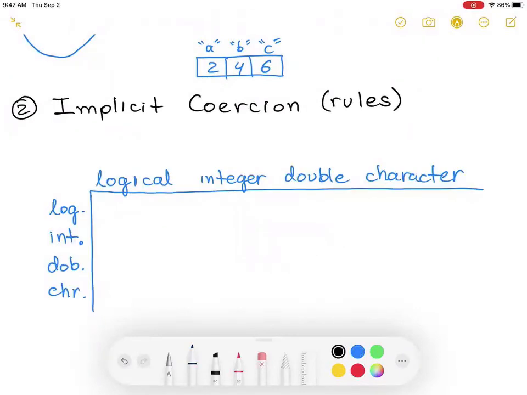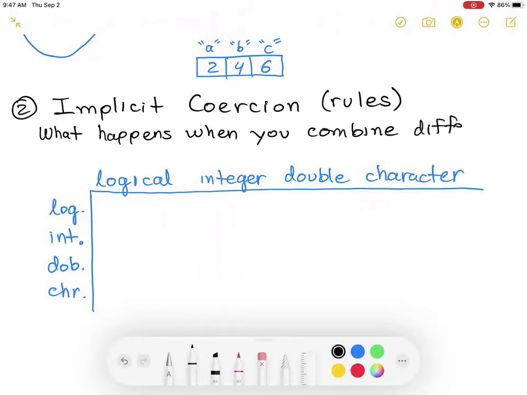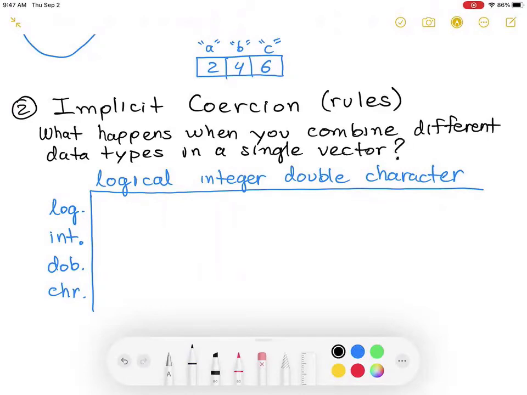The idea of implicit coercion rules has to do with this question of how R behaves, or what happens, when you try to combine different data types into a single vector. And the answer to this question is dictated by the implicit coercion rules.